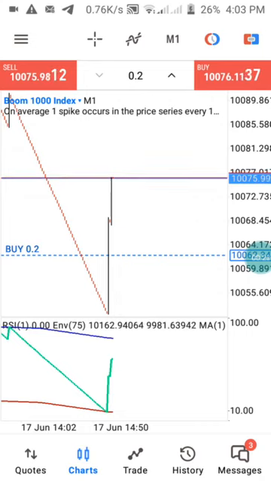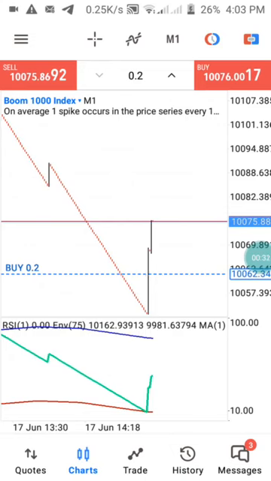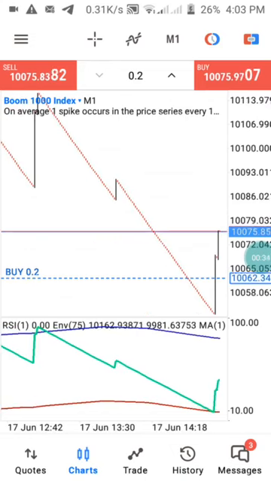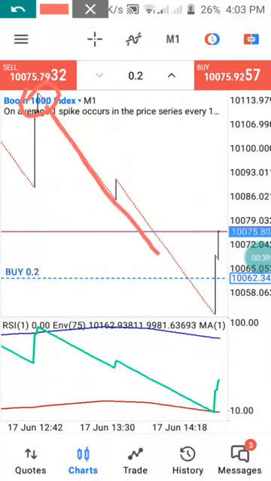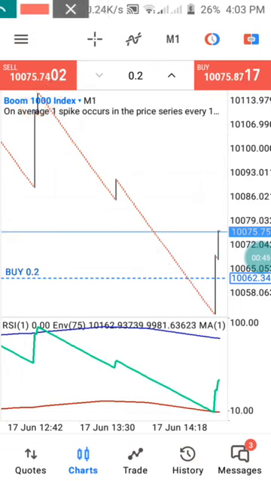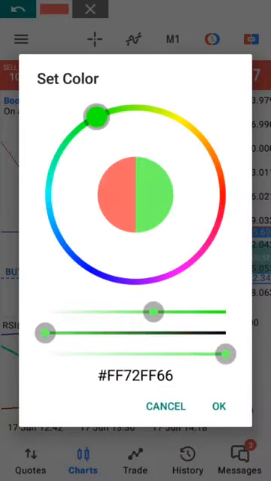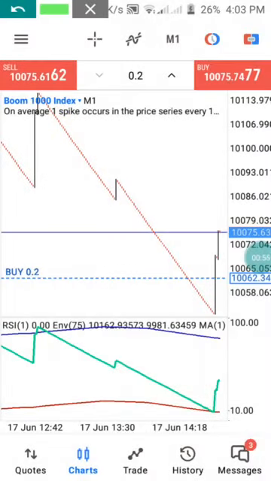So guys, I'm back with another strategy. This particular strategy, you can use it to catch a spike, and you can also use it to set down the market, like what you are seeing here on Crash 1000. You can use this strategy to set down the markets like this, and you can also use it to catch a spike. As you can see, currently I'm catching a spike entry, which you are seeing now on my dashboard.